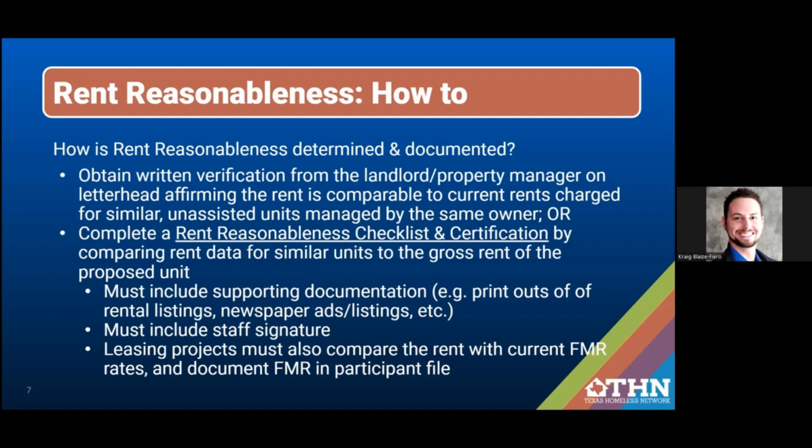Again, comparable rents can vary over time with market changes, so it is important to ensure that your comparisons are using up-to-date data and appropriate for the prospective unit. So maybe you did a rent reasonableness check in a similar area, but that was like 7 or 8 months ago. You probably need to do it again if you're housing someone else in that area, because you can't necessarily just assume all those conditions are the same.